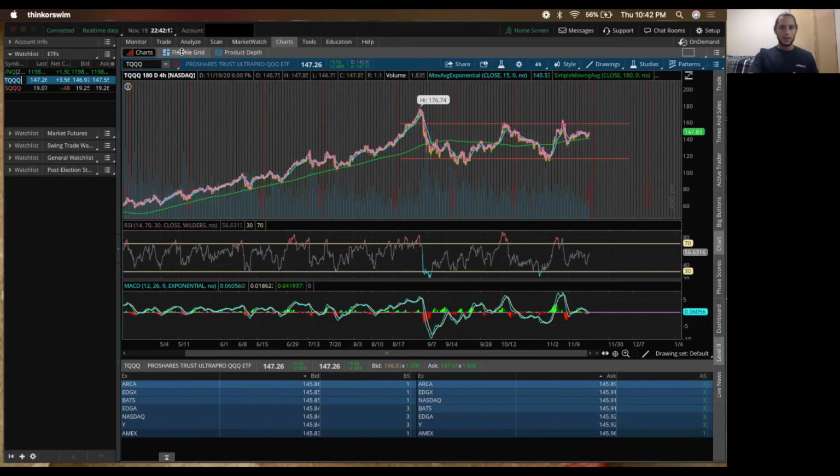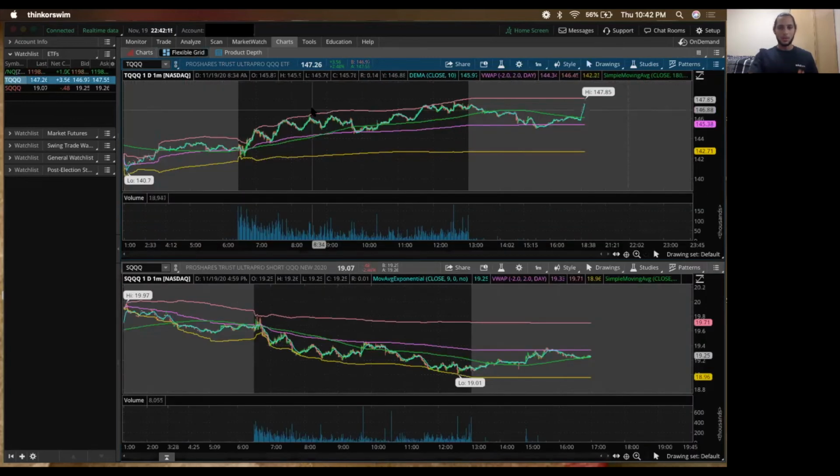And lastly, what I mean about buying when it's a good deal: we can identify support and resistance using the VWAP, which are these 3 lines right here, the yellow, the purple, and the red. We can see that this purple line is actually acting as a support and the red line is acting as a resistance. And what that means is once the ETF starts to get close to this purple line and we know it's a support, once it confirms that it's going back up, it's probably in a good deal range. And then that's when you'll take a position.